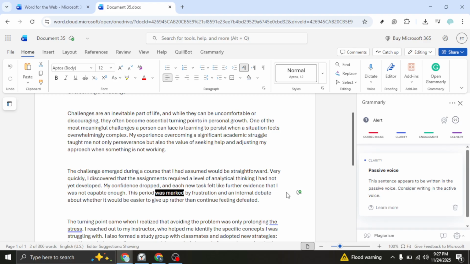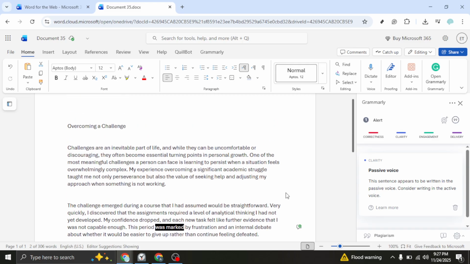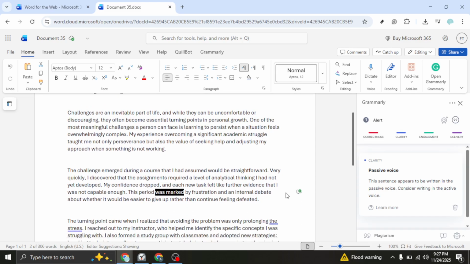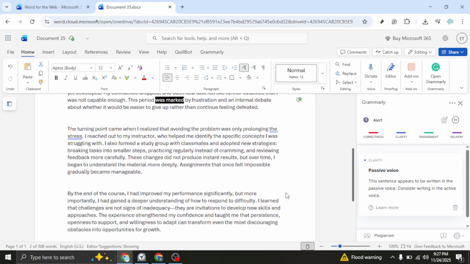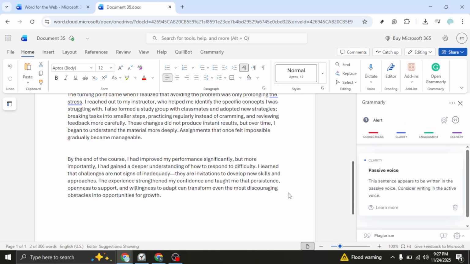When you see a passive voice prompt, click it to review. Passive voice isn't always wrong. It can be useful when the actor is unknown or unimportant, but active voice usually sounds livelier and clearer. Use Grammarly's reminder to check if a sentence would benefit from a direct subject and stronger verb, and keep passive only when it truly serves the line.